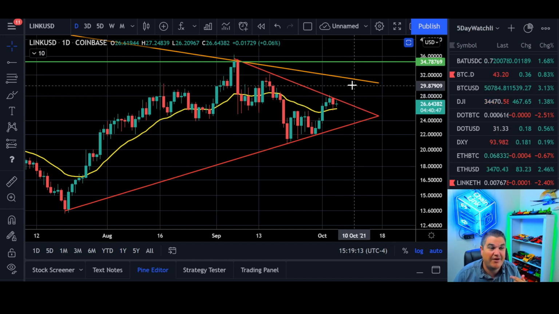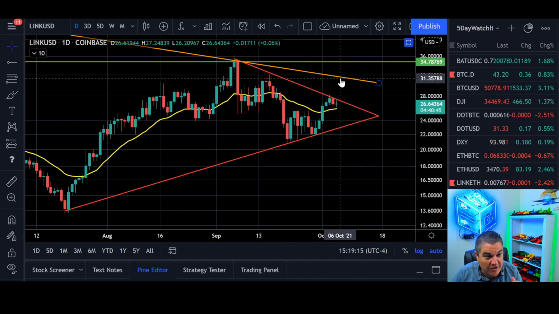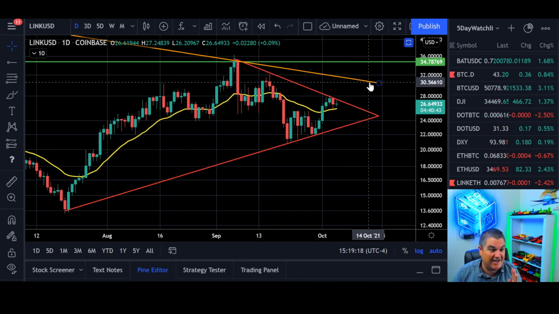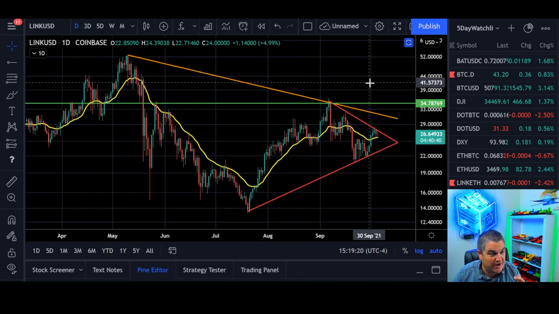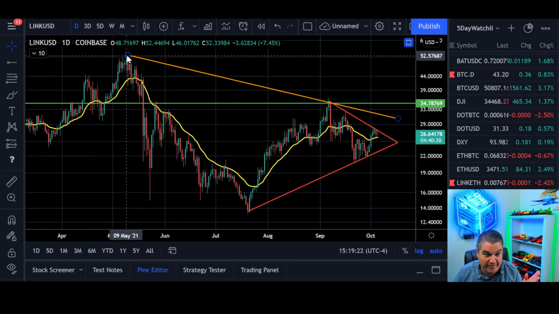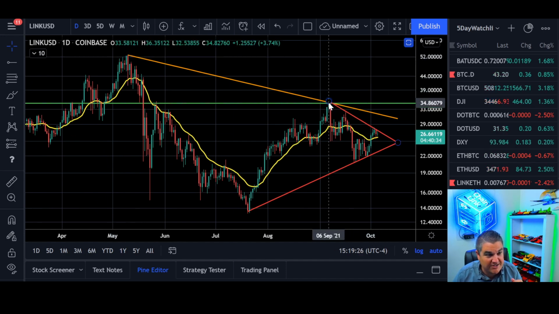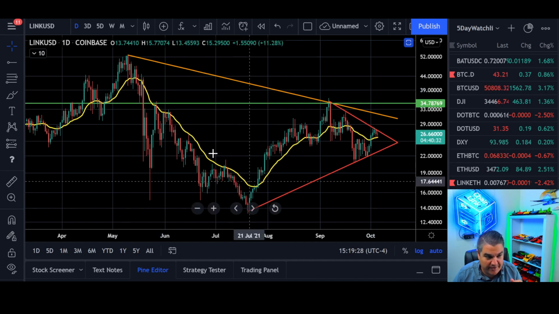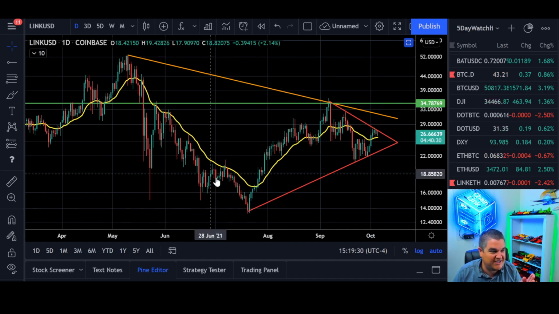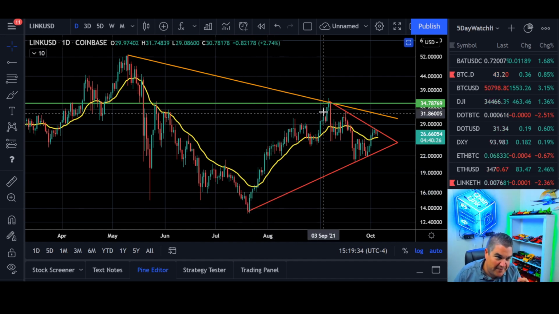Where's our next target up? I'm glad you asked. The orange line. Why is the orange line of any importance? Well, you zoom out. That's our all-time high, right? $52. Then we made our next high up after the hell of a downtrend ski slope, right? The black diamonds. We came back down and now we're trying to trek back up the mountain.